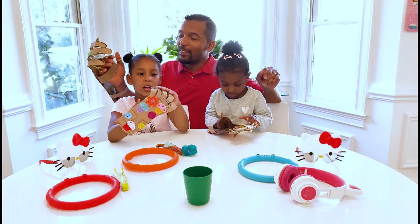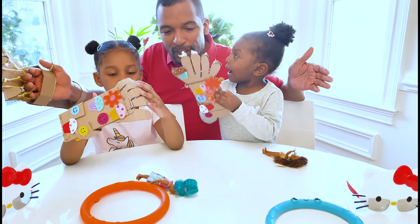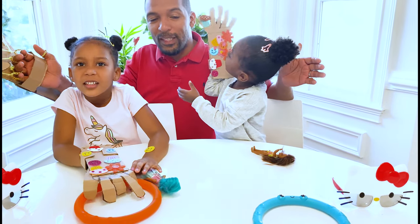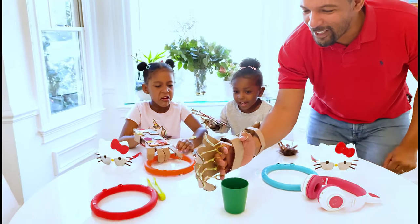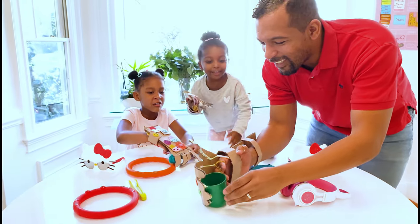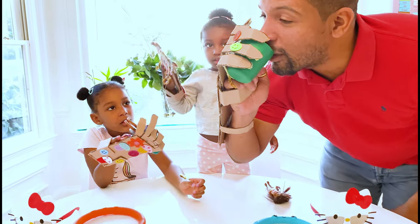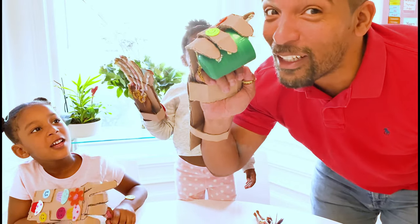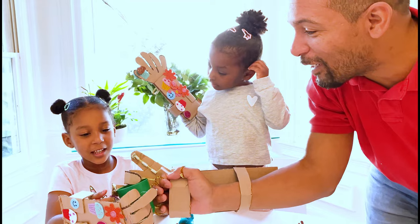Let's put our robot hands to the test. Okay, now let's see if we could try to pick up one of these objects here. Let's try a cup. Poppy, you like it? Poppy picked it up. Can I grab it? Okay, how about? Here, you can have the cup. Can you grab it?